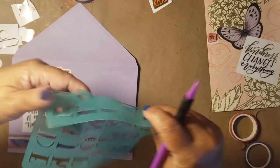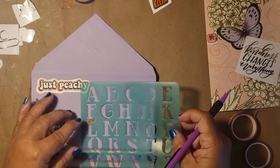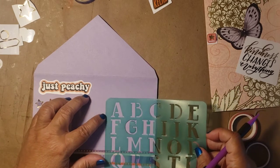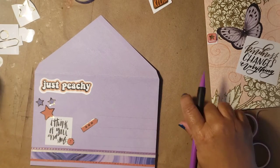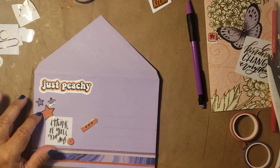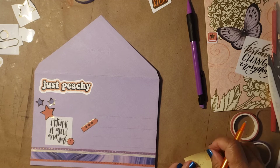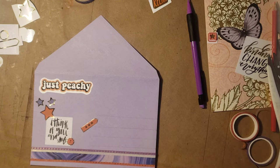Let me grab the stencil and see if I can fit — nope, the stencil's too big. Not going to fit all the letters of her name. So guess what's going to have to happen? We are going to have to try to freehand this. It's truly a scary thought because I do not have great handwriting. But since we're in a hurry and the whole point is to be able to do this quickly, let's get right to it.